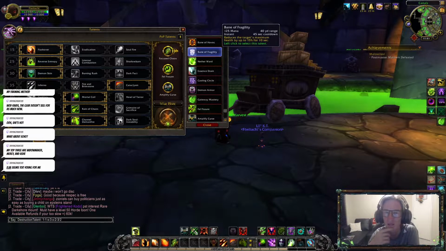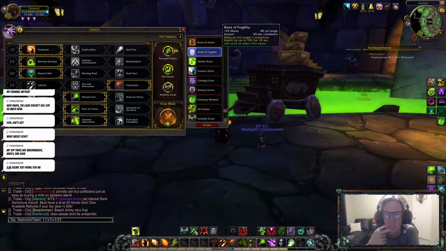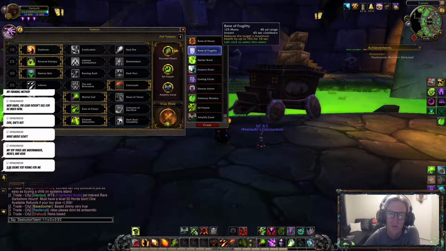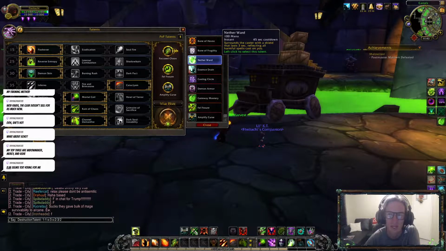Bane of Fragility, 125 mana, instant, 40-yard range, 45-second cooldown. Reduces the target's maximum health by up to 15% for 10 seconds. Not really recommended at all. Nether Ward, 100 mana, instant cast, 45-second cooldown. Surrounds the caster with a shield that lasts 3 seconds, reflecting all harmful spells cast on you.